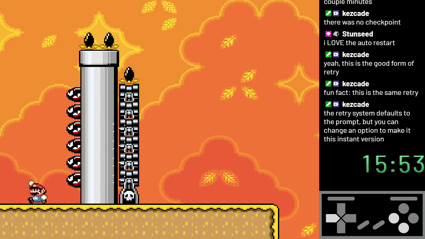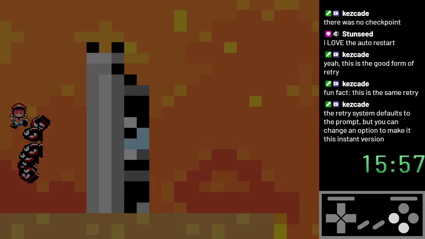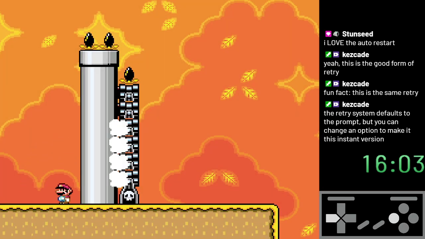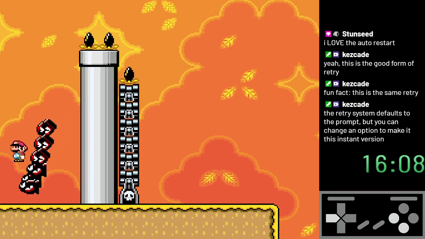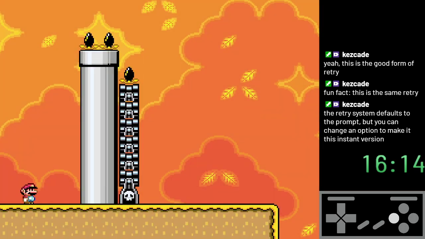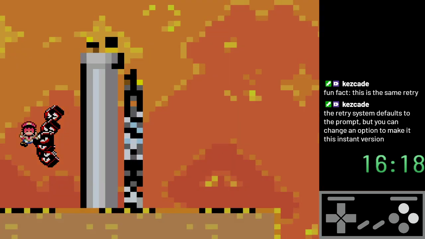So this is the very short form version of try the same thing over and over again until it works. By that I mean each death is like a couple seconds. I still have no idea how I got it those couple of times. Is it just timing the jump? Is that all it is? I don't think so. Spin jump, nope.